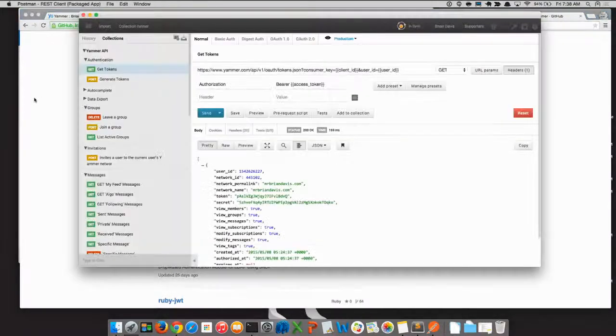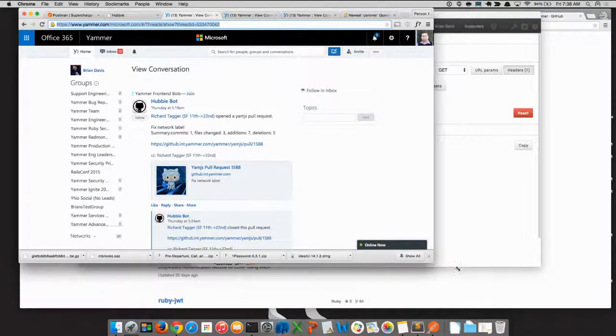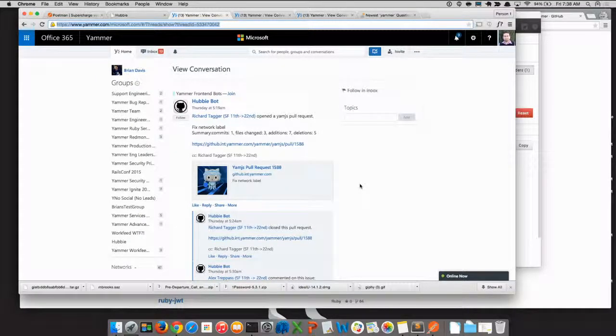The first example: we use GitHub for our code changes, so all our repositories, and we were looking for a way to make sure that when someone makes a change to our source code, we get lots of eyes on those changes. So we built an application called Hubby. If someone makes a pull request in a GitHub repository, it posts to Yammer as a pull request and mentions the person who made that request, and then that person can also tag other users.